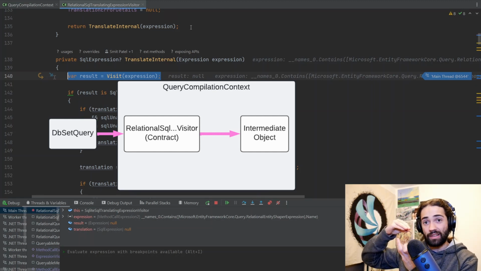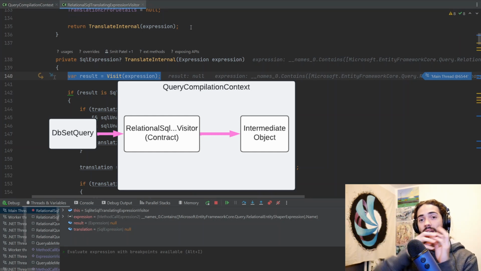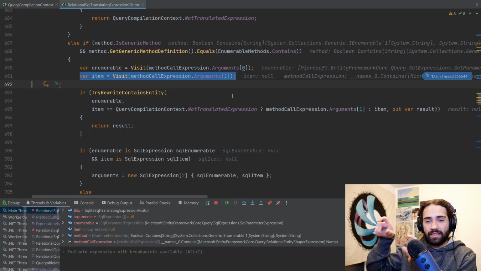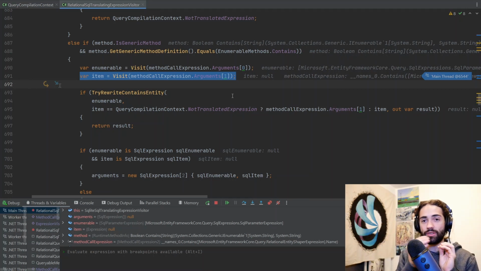Again, we're putting it into the translator. The translator knows how to visit the whole expression, and on the back of it, it will spit out this intermediate object. So let's go ahead and step through this. You will have a bunch of if statements that are going to check, specifically here we're checking, is this a contains method? Are we trying to perform a contains operation? So it's just going to get the stuff from different places and arrange it into the correct places where you'd expect it in the correct format on this intermediate object.